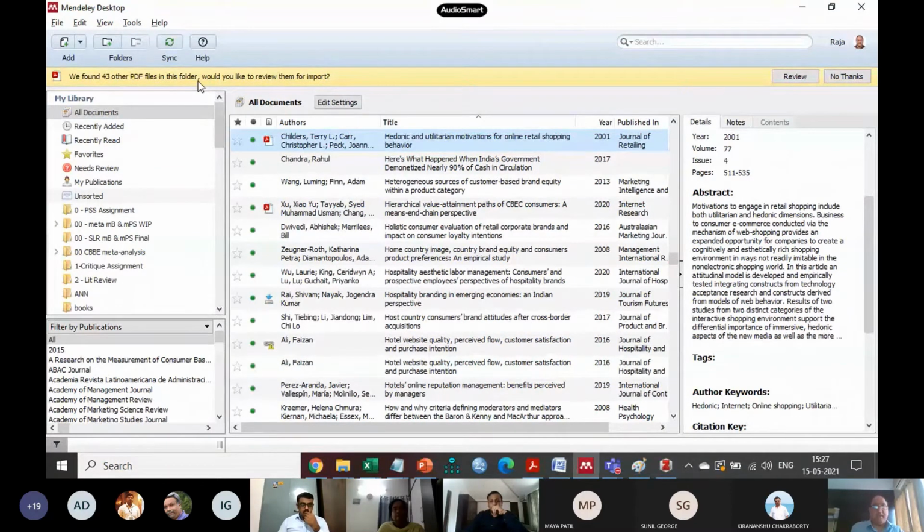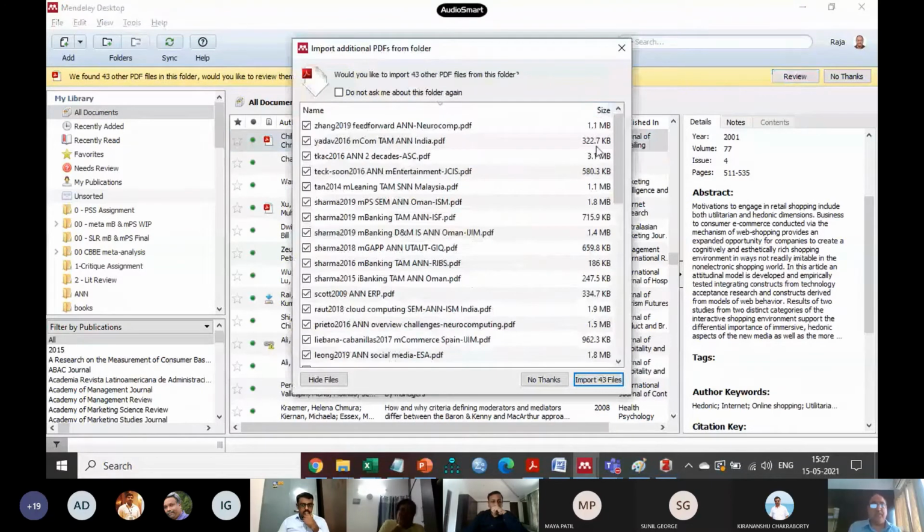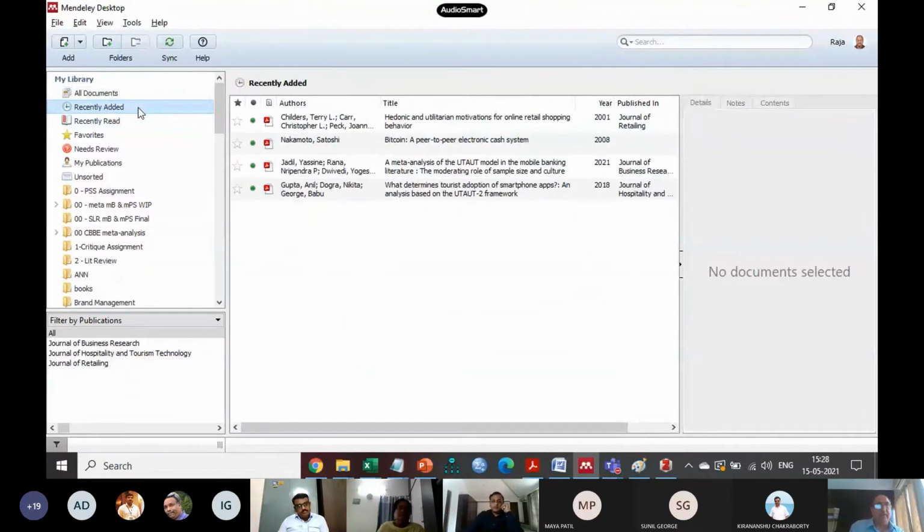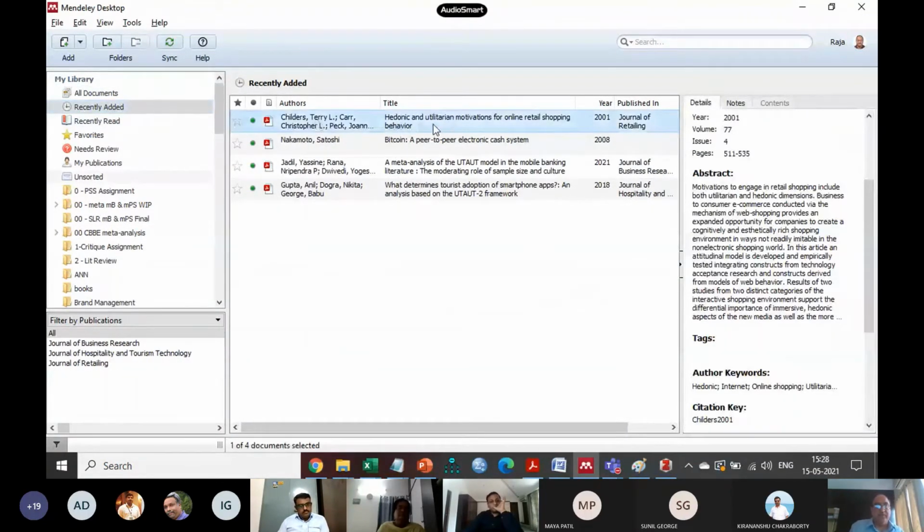So it gives an option. I can review it, and I can pick and choose which ones I need to import. If I don't need them, I can just say no. Or I can pick and choose and say, okay, specific ones, I can uncheck them. So there are various such options that I can look at about what is to be included and what is not. The other options are like recently added. This is what I added now. Okay, so if I don't want them, I can simply remove them.